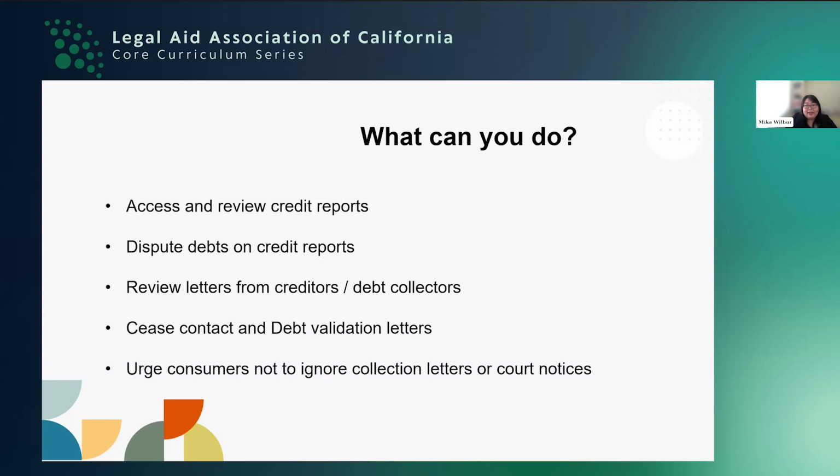I always recommend looking at all three credit reports because sometimes there are companies that only report to Equifax and it's not going to show up on Experian and TransUnion, for example. And the way that they present information is a little bit different for each company. So definitely take a look. If you're dealing with something like a rental debt, you may need to look at a more specialized credit report. There are all sorts of specialized credit reports, and a lot of times we're looking at it in the tenant screening context. So definitely keep that in mind.